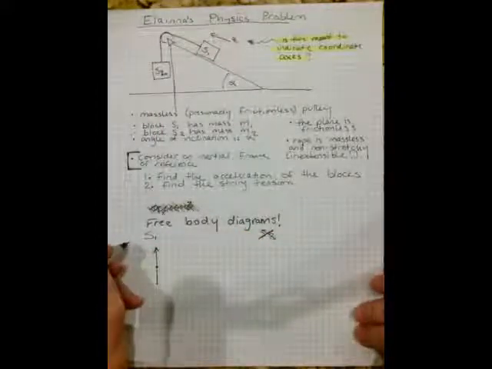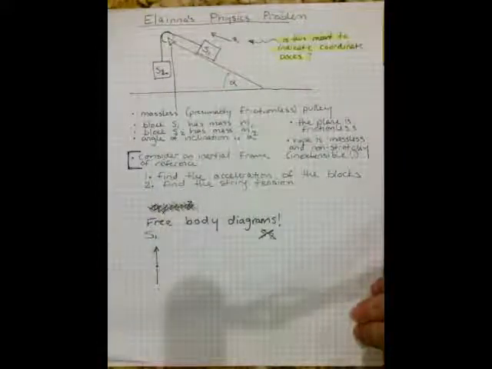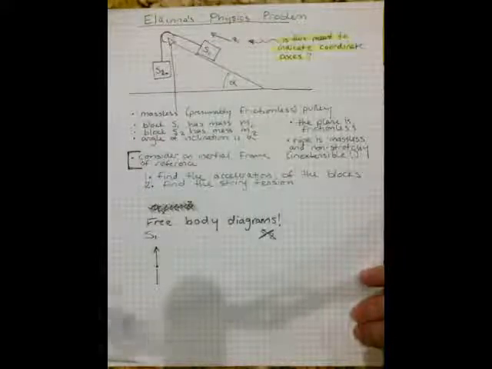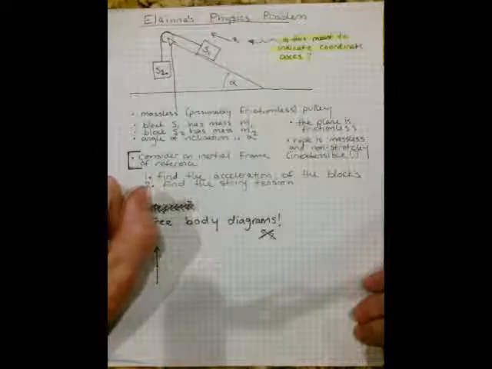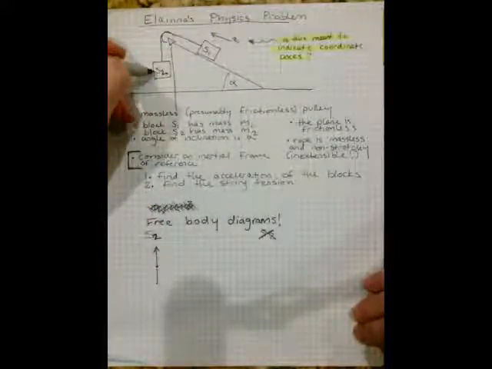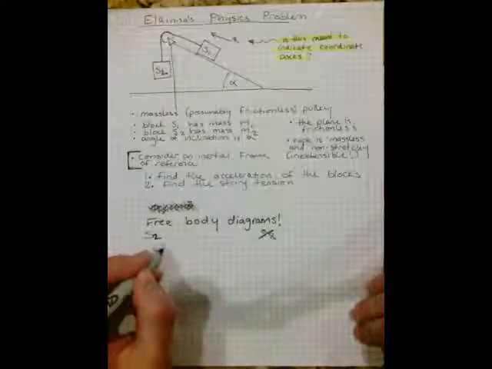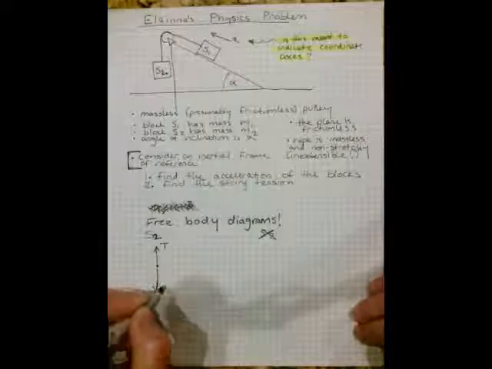In any case, I'd said when I thought I was recording but had no sound that the first step, whatever the notation is, is a free body diagram. So we look at the hanging block, S2, I hope S2 is the hanging block. And there is the upward tension and the downward pull of gravity.